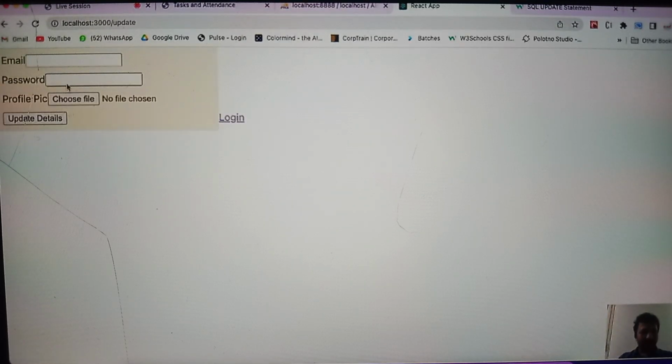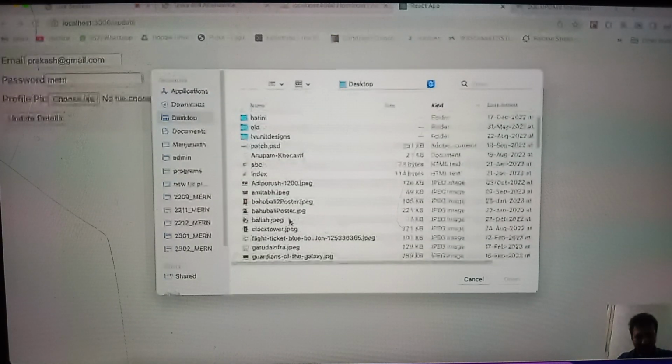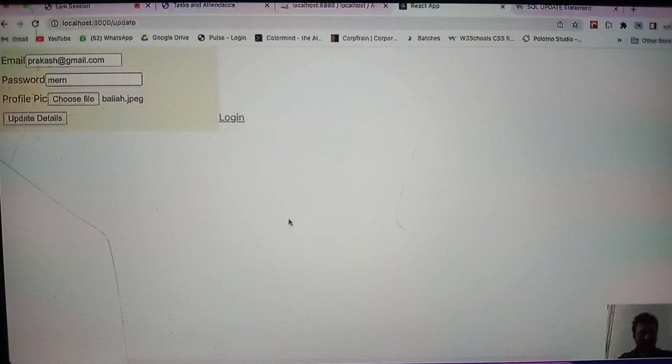Update. I'll go to prakash@gmail.com. Password is Marn. I'm changing. Choose file. Instead of Prakash's, I am selecting this Balaji, instead of the same one. Then we can't differentiate. Now Bahubali 2 first I am setting.